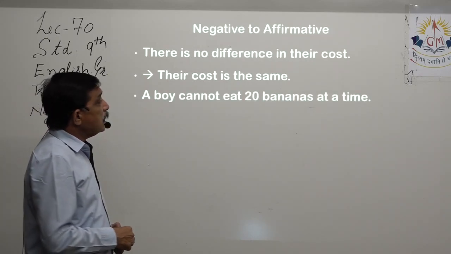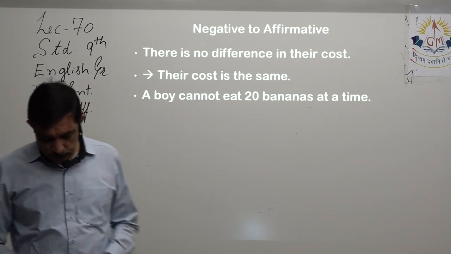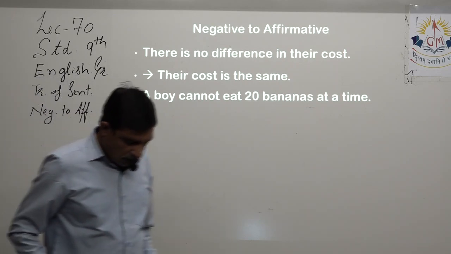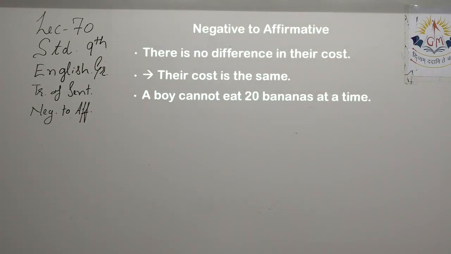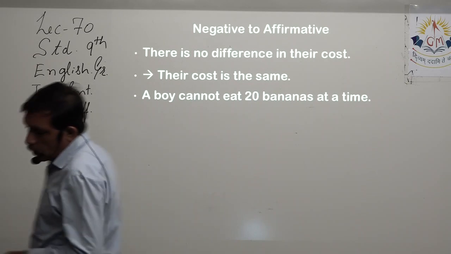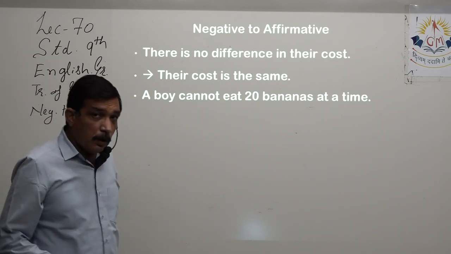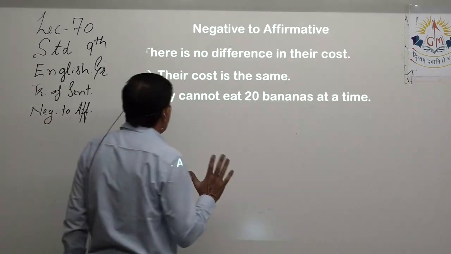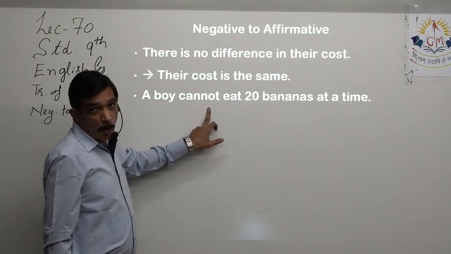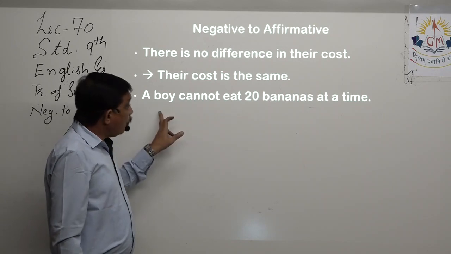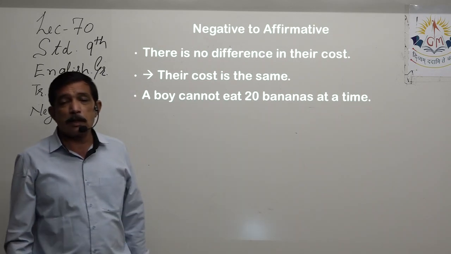The boy cannot eat 20 bananas at a time. We are not having any competition over here of eating bananas. How many bananas you can eat? We are just having a question over here. This is a negative question, having cannot. A boy cannot eat 20 bananas at a time.